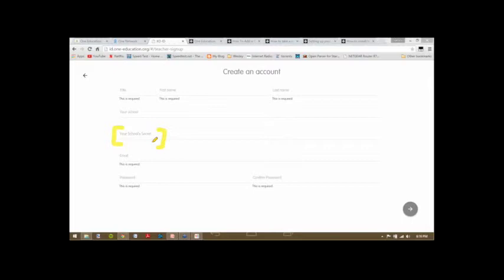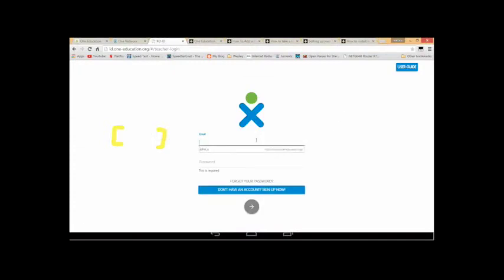Right, teachers, if my pace is a little bit fast or a little bit slow, please let us know. I'd like to be able to work with everyone's pace as quickly as possible. That way we can provide you with as much information. We've got a fair few things to go through today. So once you've created your account, you can then log in. I'm just going to quickly go back.